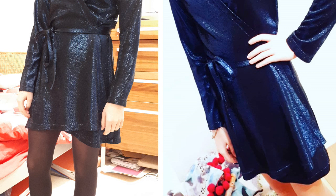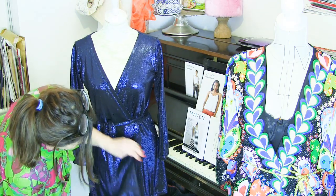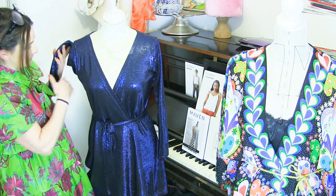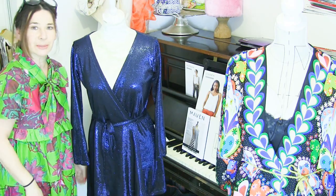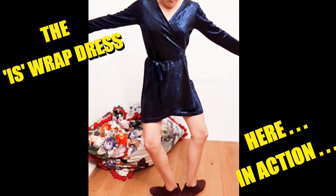I'm pulling it up. It comes up a bit at the front and goes a bit like that, look. I quite like that. And the set-in sleeves, yeah, they've got a really nice shape. So let me know about that as well. Do you want a sewing pattern of this wrap dress?